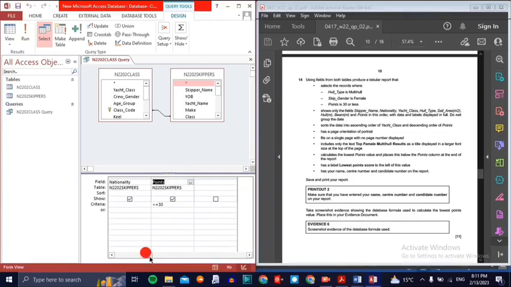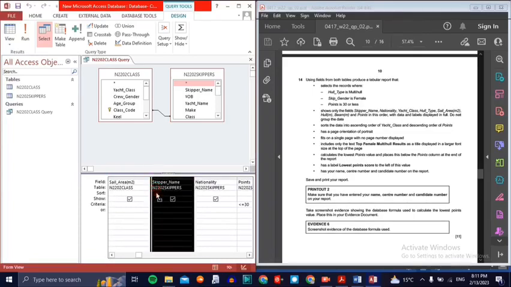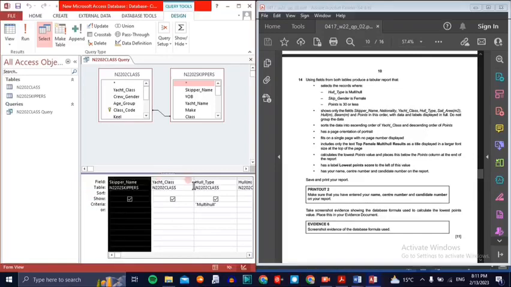Right here. Okay, so we have points. Nationality. Starting from skipper name. So this one we're just going to take it. Then we want the nationality.